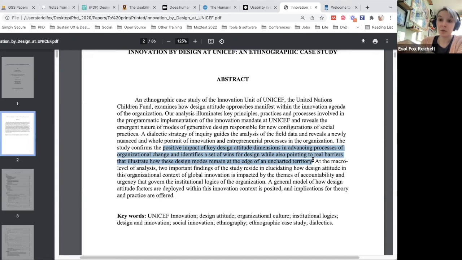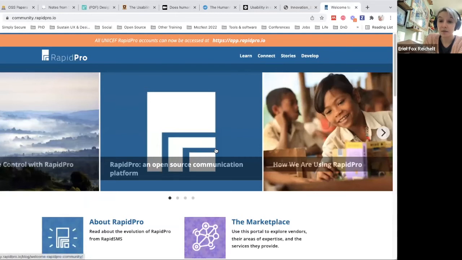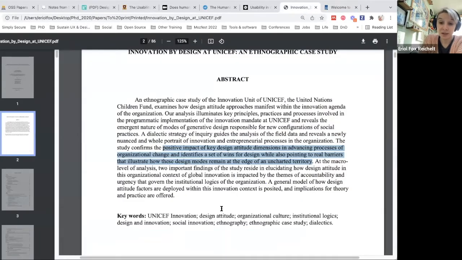To say nothing of the people using the open source for whatever use that they have for the open source, right? So in terms of Rapid Pro, this case study, if I remember correctly, just from the general overview, talks a lot about how at UNICEF it's created, and arguably that is the focus of the case study, innovation at UNICEF. But it doesn't talk much about the processes of involving the people that use the tool within the innovative processes, although I could be surprised. It could just be a small section that didn't really stand out to me in my memory recall of this entire case study.